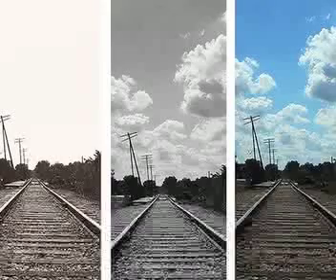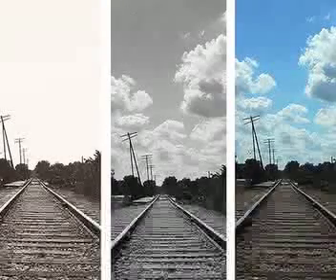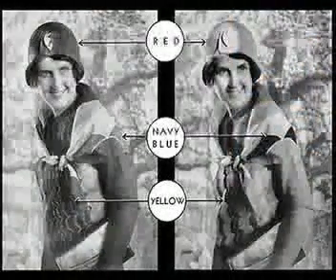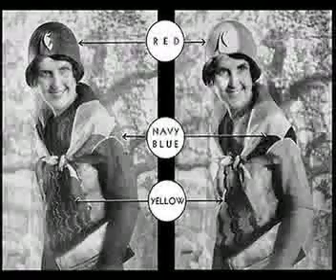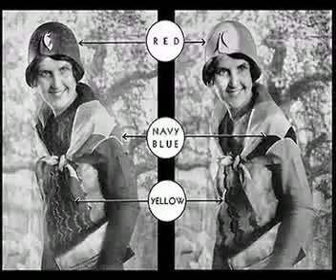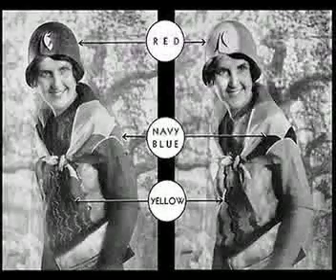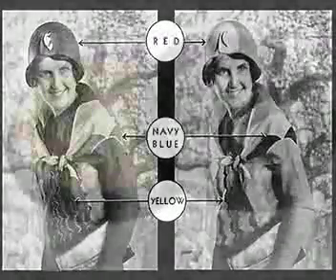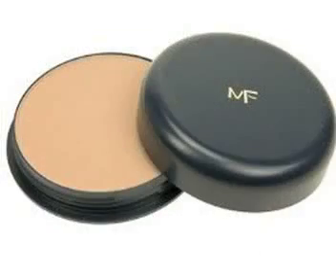In the 1920s, panchromatic film was released and really took over orthochromatic film. Panchromatic film allowed more colors to hit the film and was considered a true color film, which was a huge improvement for makeup and films. In 1928, Factor came up with the first panchromatic makeup. However, he died in 1937 while trying to adapt theatrical pancake makeup into a water-soluble powder — something very similar to what you would see in today's Walmart or Publix.